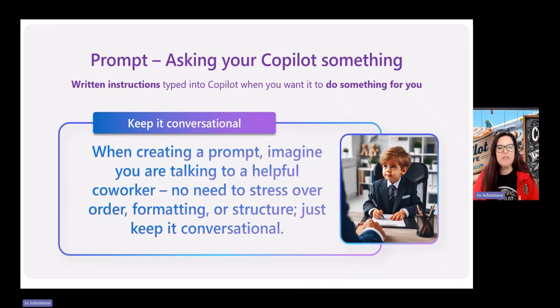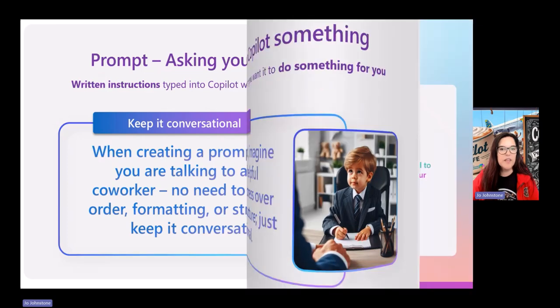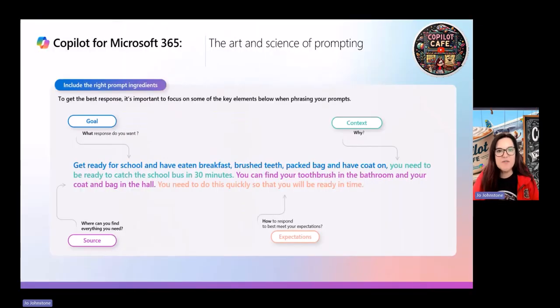That's the kind of level of clarity that I needed to give him in order for him to be stood at that door. And this is exactly how we need to speak to Copilot if we want to get those kind of results. Now, we do have a great recipe, a bit of a methodology even, that you can follow to try to remember what to add to your prompts. And we call it the GCSE method.